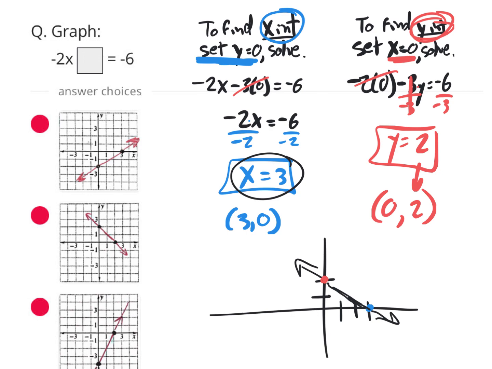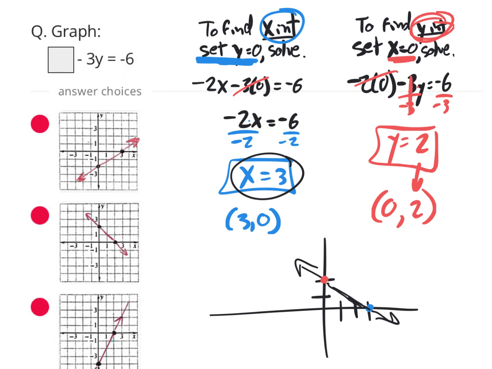Now, if you're not too comfortable with this, of course, please show your work the way I did. But that's how to find your x-intercept. To find your y-intercept, you're going to set x equal to 0 and solve. So that would simply mean to just cover it up. All you got to do is cover it up. And now you have a one-step equation right here to find your y-intercept value. This is really saying -3 times y. So divide by -3, divide by -3. You know that your y-intercept is 2. -6 divided by -3 is +2.